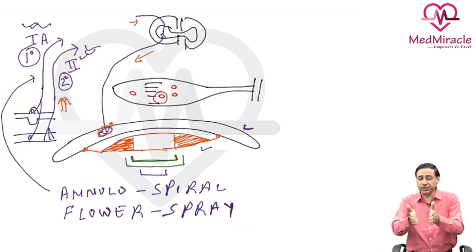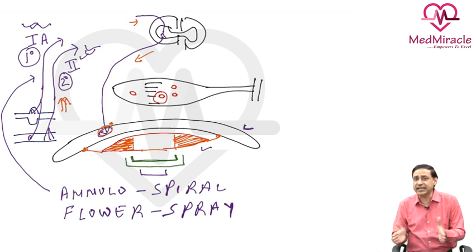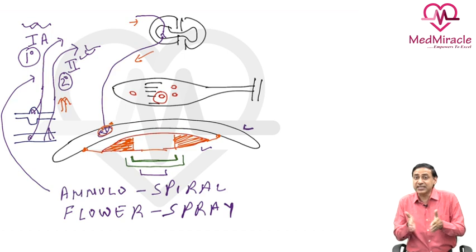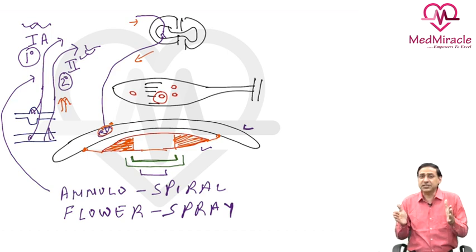So what is this mechanism doing? If you stretch a muscle, this mechanism will cause contraction after some time. And if the muscle tries to contract, this mechanism will cause relaxation. This is a length regulating mechanism, a feedback control of muscle length. If you ever increase the length of the muscle, this mechanism will decrease the length. And if you decrease the length of the muscle by contraction, this mechanism will cause relaxation, so it will increase the length. Just like the baroreceptor regulates BP, similarly, the stretch reflex regulates the muscle length.